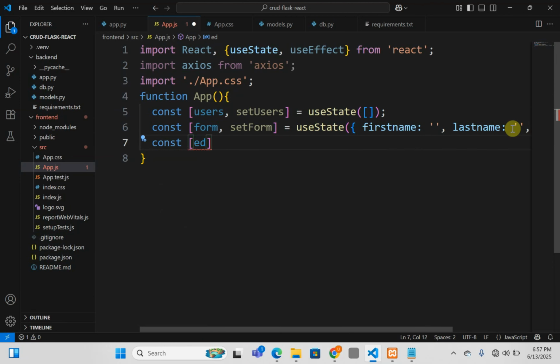So let's use edit ID. For edit ID, we need to set it.